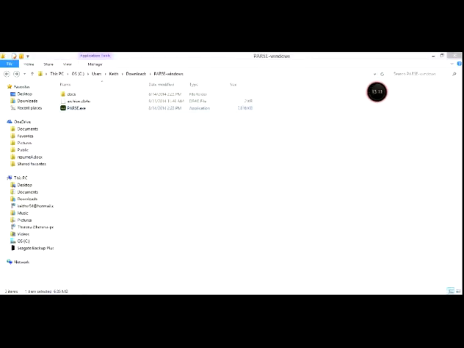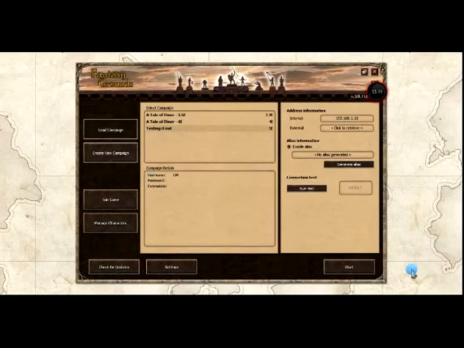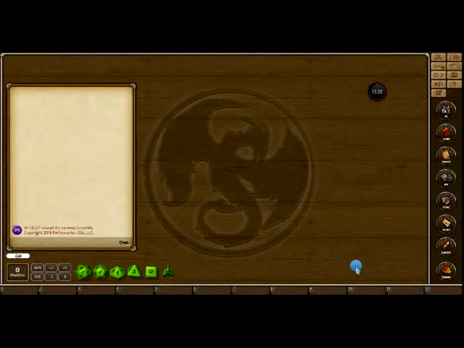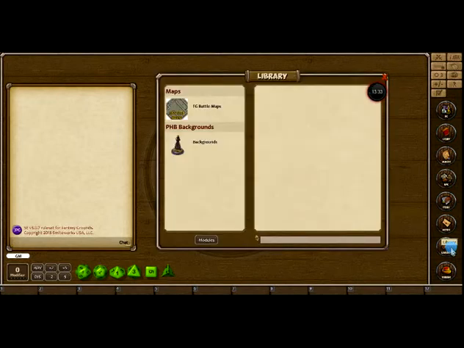So we're going to fire up Fantasy Grounds here. So definitely when you are creating new modules, you want to reload Fantasy Grounds to make sure it can grab it. Okay, so we're in here. Now we're going to go over here to Library, because this is where they're going to show up if it worked. So we look under here. You're going to look under modules, the little button here. This is the one I did before. See, the one we just did should come up as backgrounds 1.